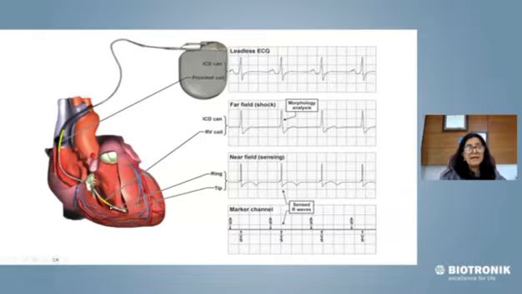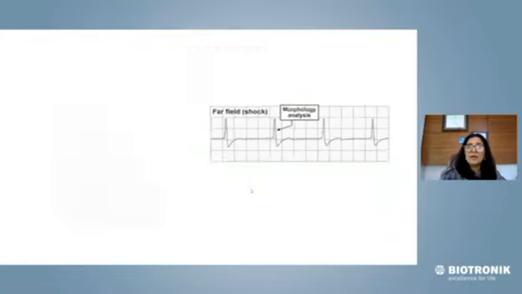But remember, the lead encompasses the tip and the ring. The tip and ring are very closely spaced, and they are in contact with the myocardium. The point where the tip of the lead connects with the myocardium is called the virtual electrode. And at that point, what do you see? If you were to follow from above to below, look carefully. What do you see? This is the far field EGM.